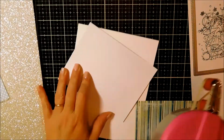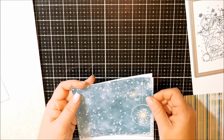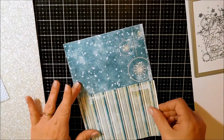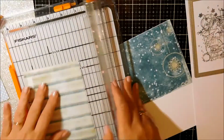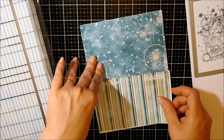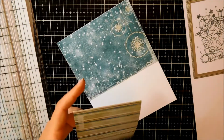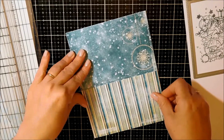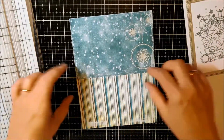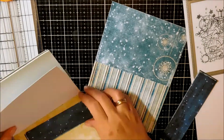I usually like to use 2 different patterns on my page. And so I'm putting this sort of starry sky on the top, and then this stripe on the bottom. And I would say it's about half and half. I like to glue them down on a sort of base. I always have a 6x8 cardstock base for my album pages.